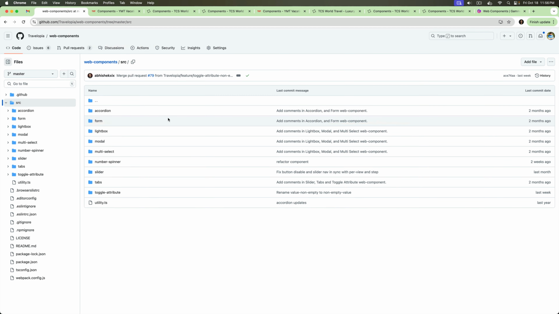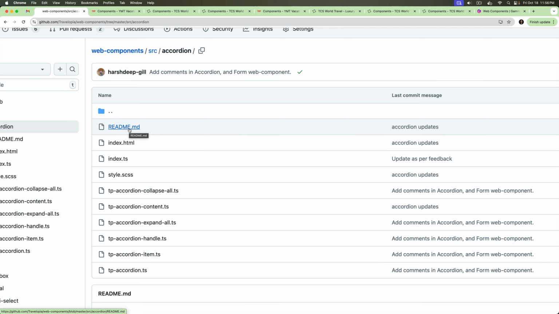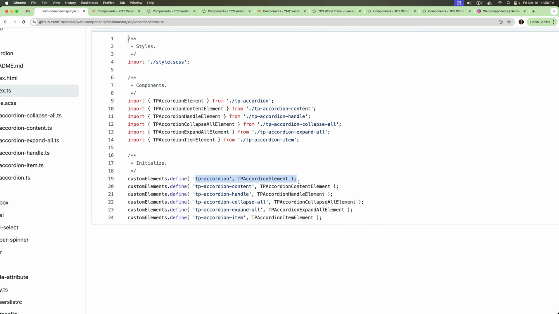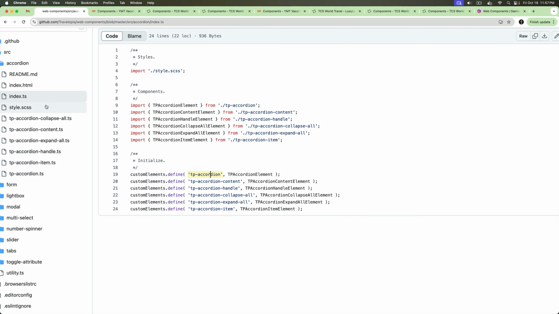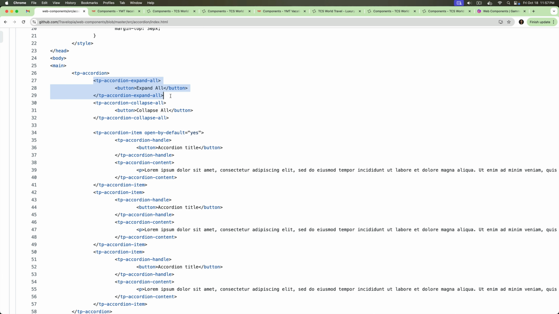Now, how is this library different from any other library that you may want to use? Well, number one, this uses very, very minimalistic JavaScript. This is using the web components, as you can see, right? This is using the web components and it is very, very customizable. So you take a look at that. These are all web components. And each child component has its own JavaScript.